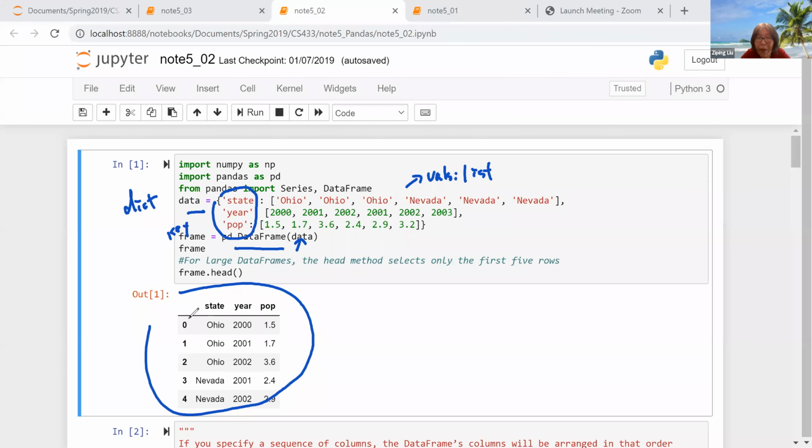All of the keys will go to columns, and because your value part is a list, you will have the rows. And for the index, because over here we didn't specify an index, it will just go with the default index.